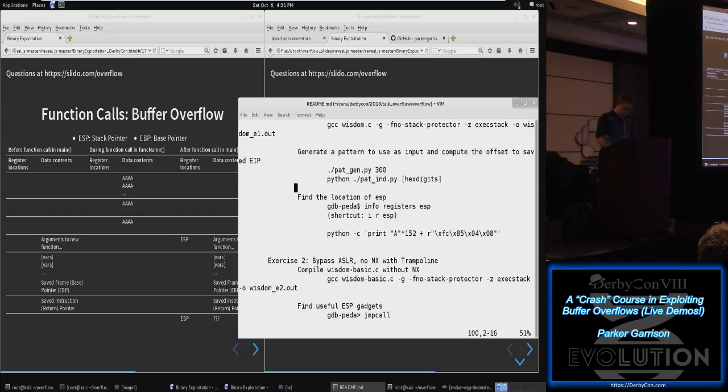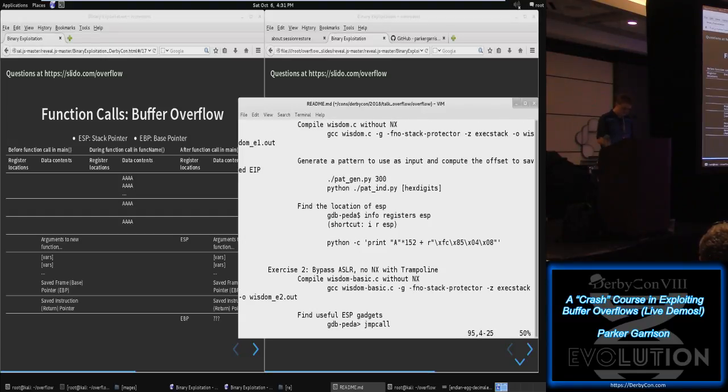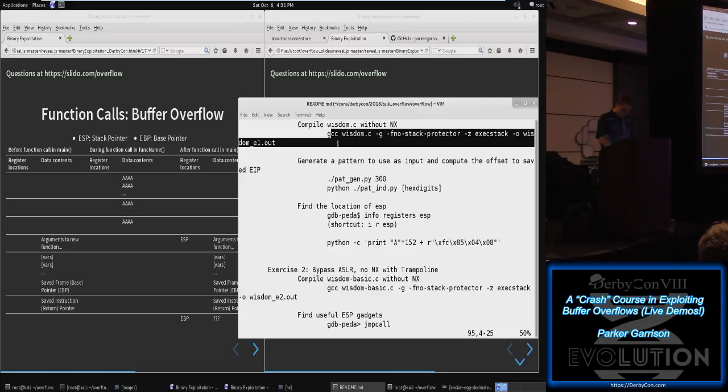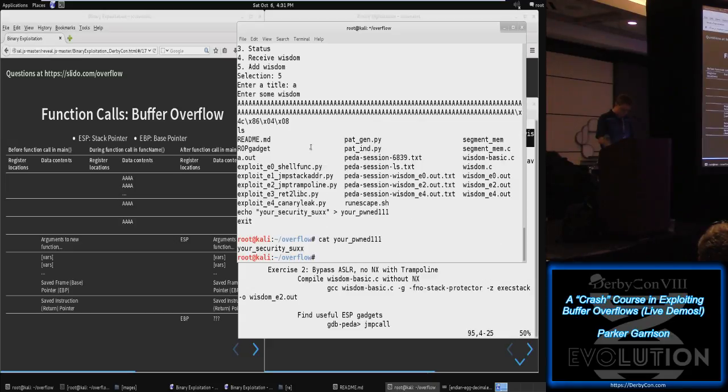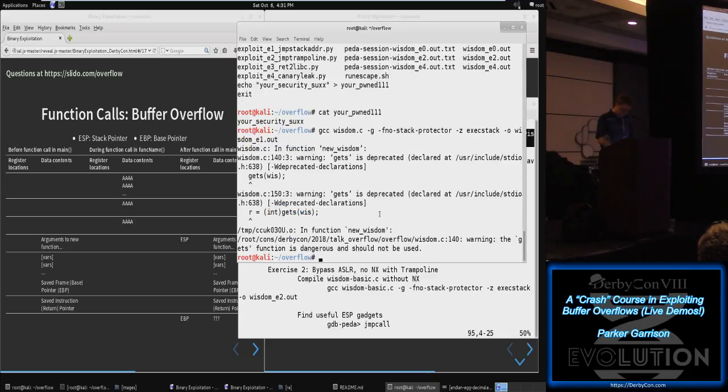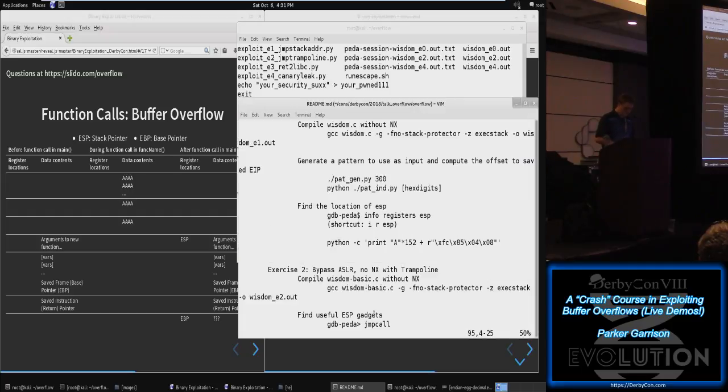So let's compile our new program. Go back to the readme.md file. And we're going to compile it essentially the same way.